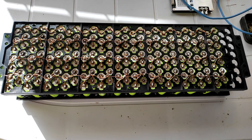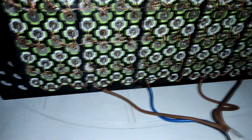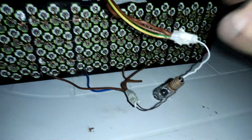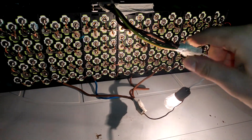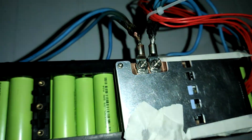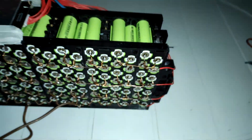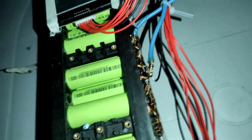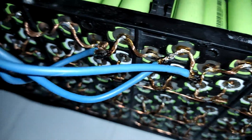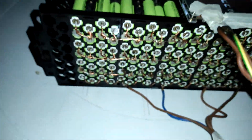I'm going to connect the BMS and see if it works. It was a ginormous struggle to fixate all of this, but it works — current is there, BMS is connected. Here are all the balancing leads — one side over here, the other side over here — with the minus connections on this side, each one soldered to its respective spot. Some big connectors for the output — it's finished.